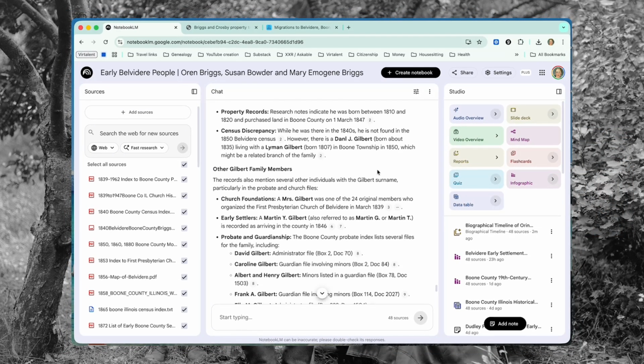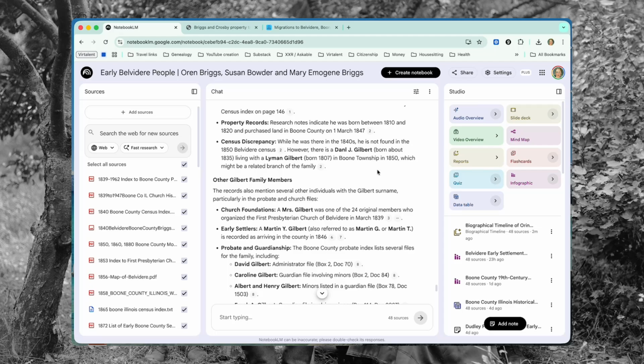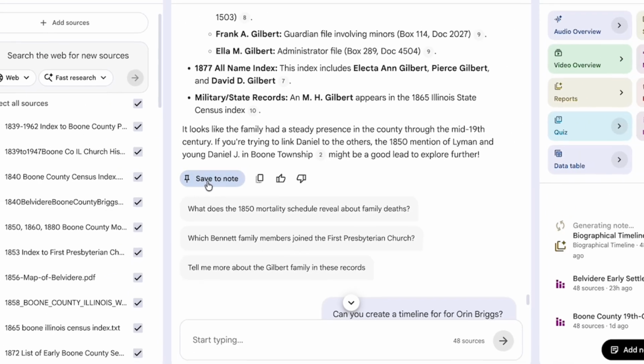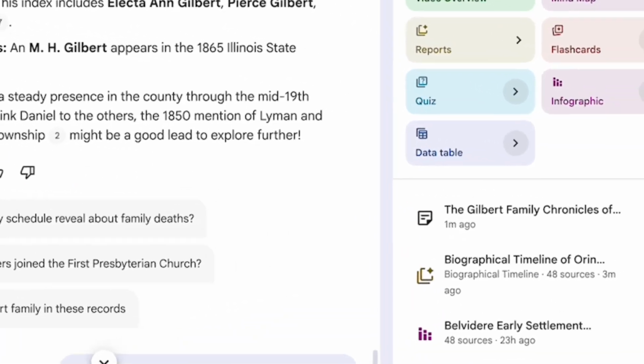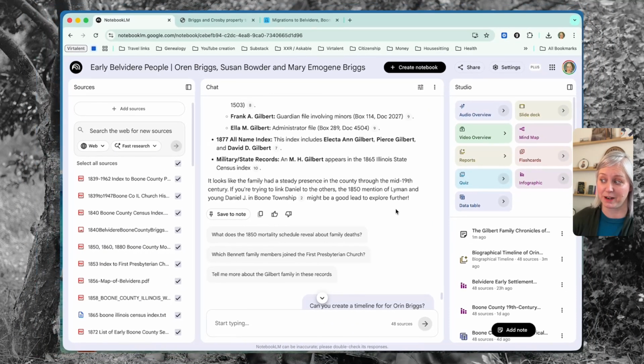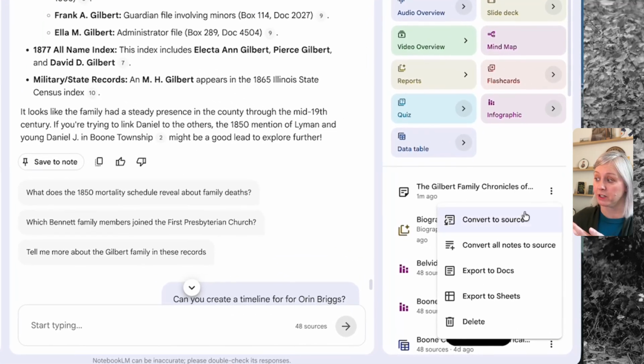At any point that you're working with this chat and you see something that you like that it's generated, what you want to do is click Save to Note. What that does is it adds it over here on the right, so then you can reference it again. If you start updating your sources and it gets out of date, you can just generate it again and add it back, and then you would just delete the old one. So here you can delete it. You can also export it, and you can convert these sources. If you wanted to make these searchable, I think the idea is that it would maybe speed things up a little bit, but yeah, your mileage may vary.